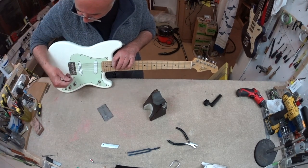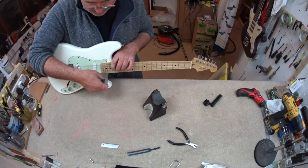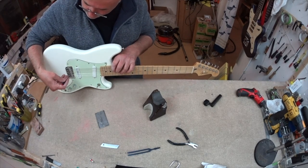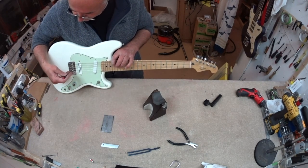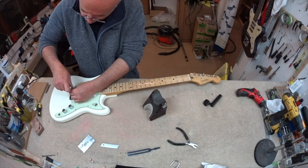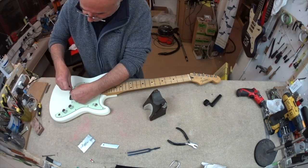1.2. Damnation, this is the wrong one. I think I have to switch these over. Is this a short one or is it not? Let's find out the hard way. Yes, it is slightly. Damn. Should have.